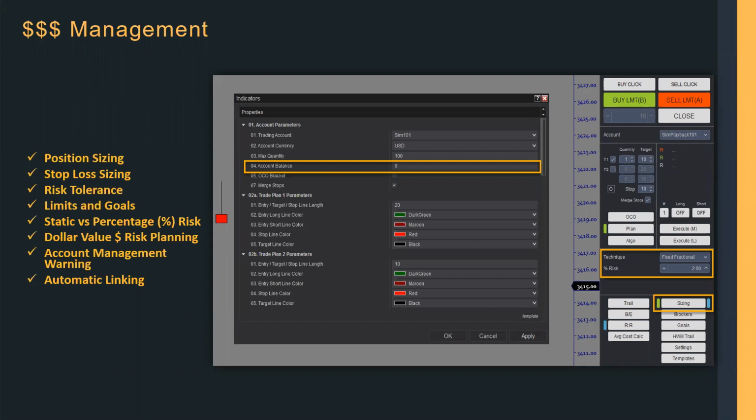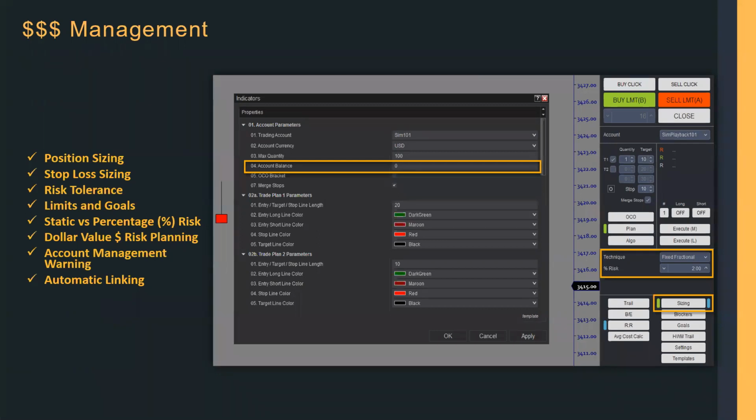What's nice is we've set limits and goals so that you can set, if I have such and such trade profit for the day, I can stop trading. Or if I pull back on a trade that I've won, like if I'm up $1,000, and if I pull back 50% from my high water mark, then I can ultimately get out of the position and end profitable.